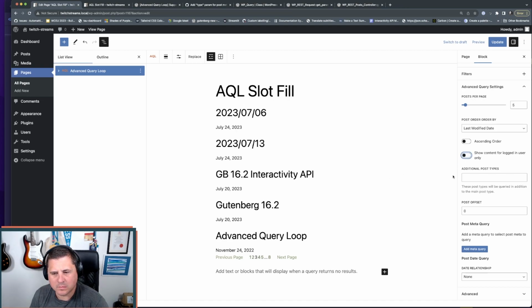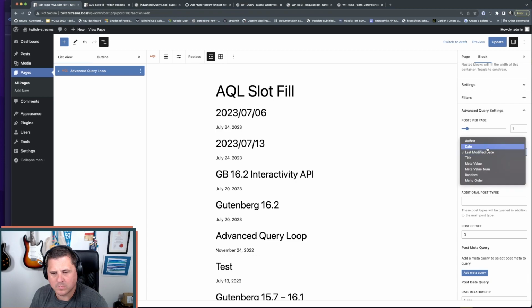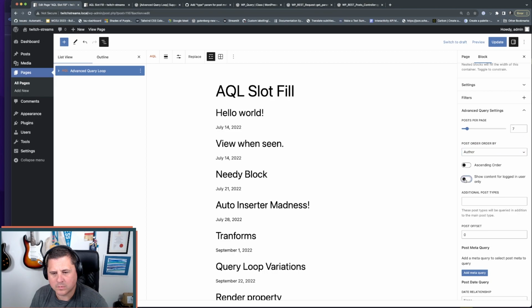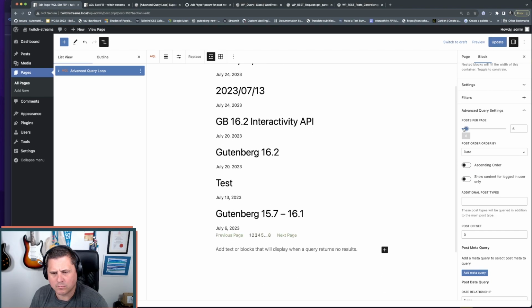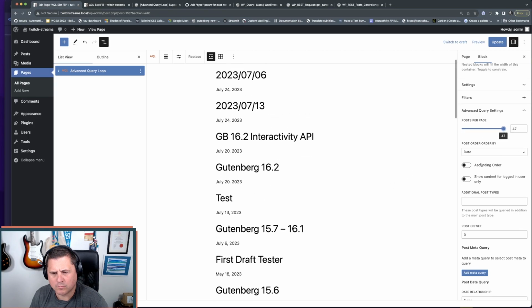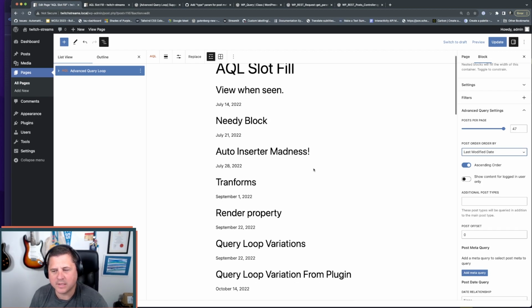Shouldn't that update? Oh, Boolean false is equal to true.